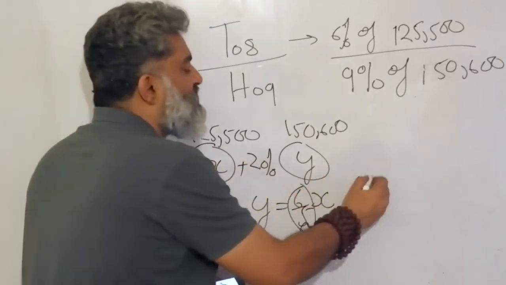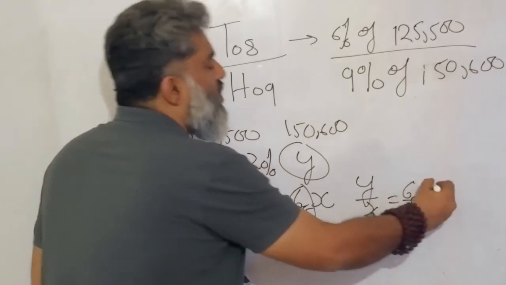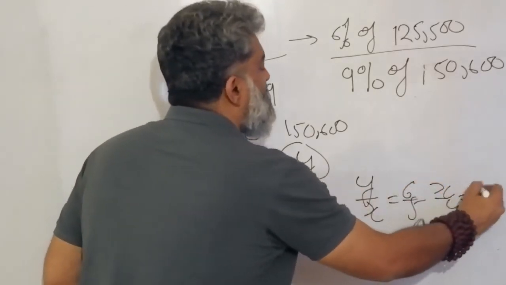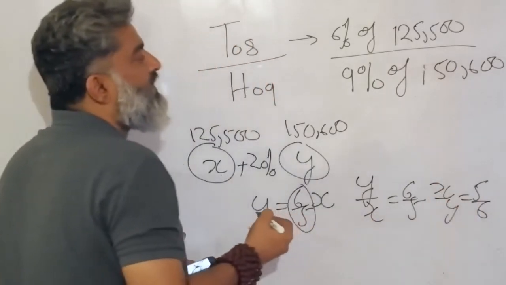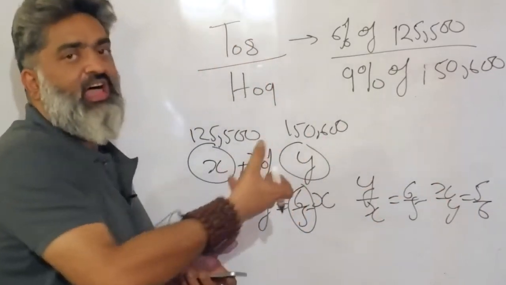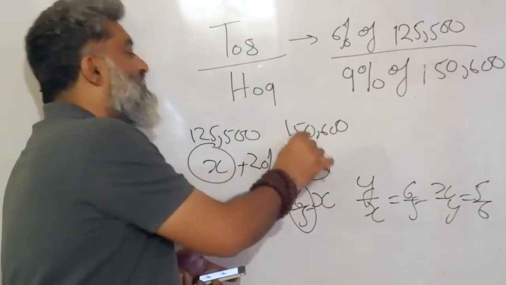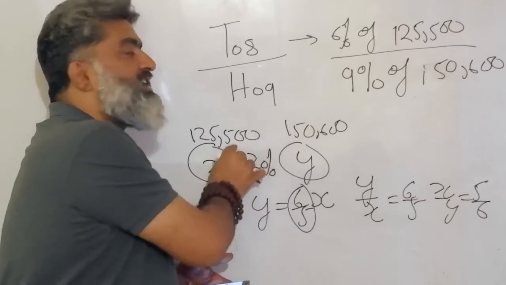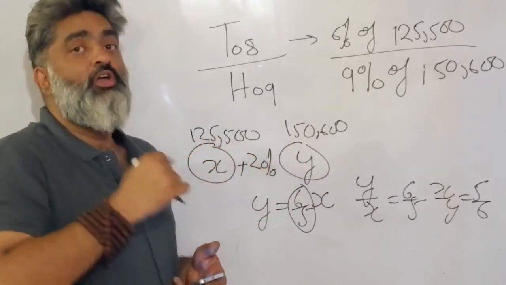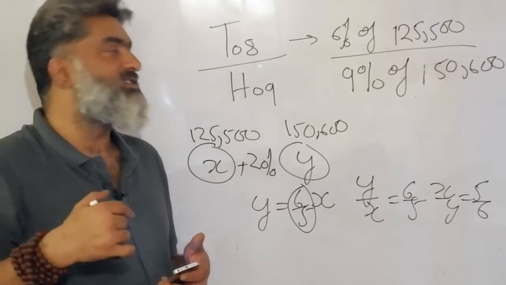Or I also know that the y by x ratio is going to be 6 by 5, or the x by y ratio is going to be 5 by 6. So what you could have done, if you figured this out early, or now for future questions, we will use this data. If this value is 20% more than this value, then I can start using a particular shortcut as covered in the basic pie charts video.